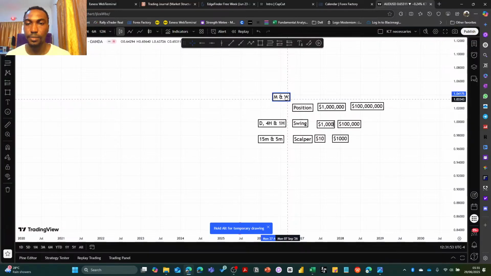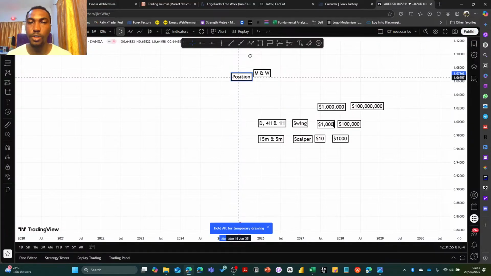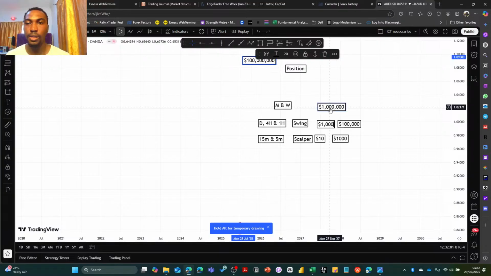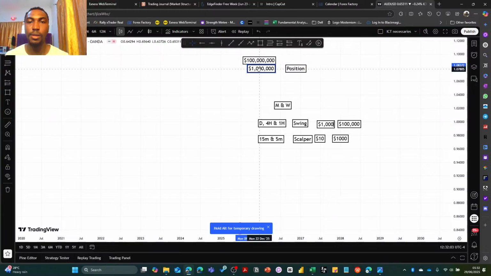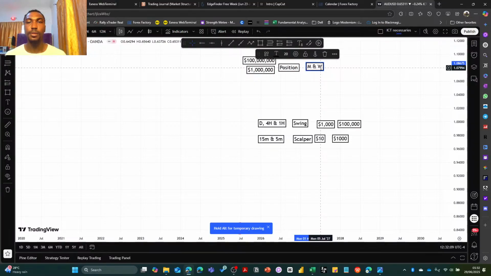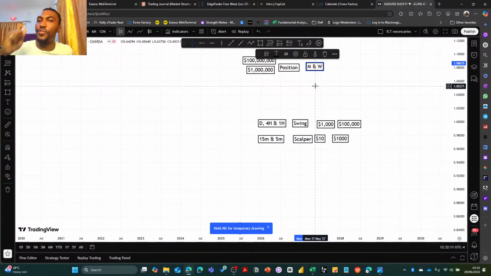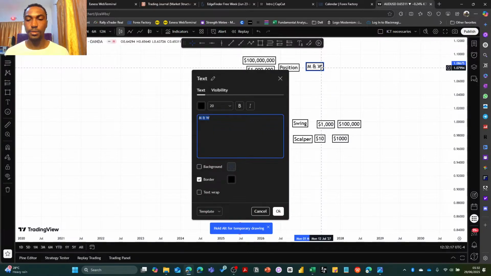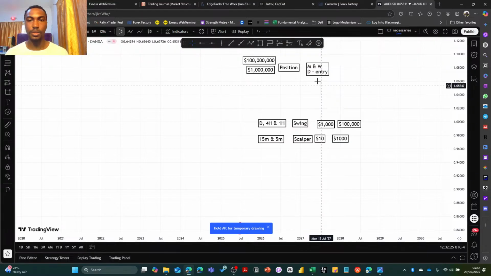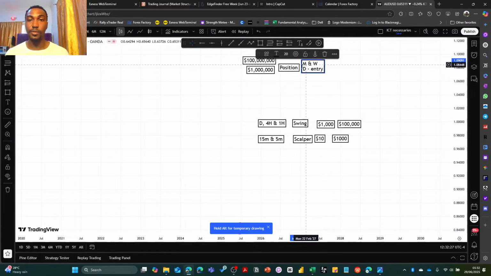As a position trader, your account balance is hundreds of millions. You are hoping for $1 million in a trade, and this is your time weekly. And on very few occasions, right? On very few occasions, you then use the daily for entry. So a lot of them do. Just ask them; they'll tell you, if you can find any of them anyway. But this is what they do.